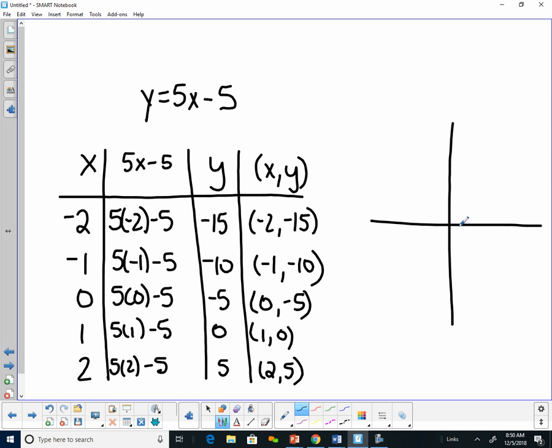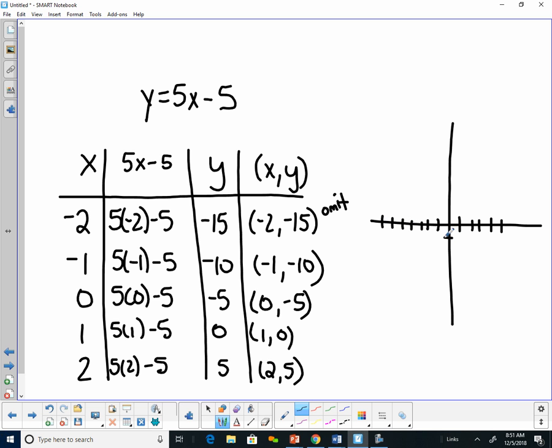Now, this was going up to 15, so I may not have enough room on my graph paper to show the -15. So if so, I can omit that one, only because it's so big. Now, if multiple problems were big, I might want to count by 2 instead of going 1, 2, 3, 4, 5, so it would be like 2, 4, 6. So even if I had a 1, I could go halfway in between. If that was 0 and 2, we know 1's going to be in between. It would give me a little bit more room to put my numbers on, okay?